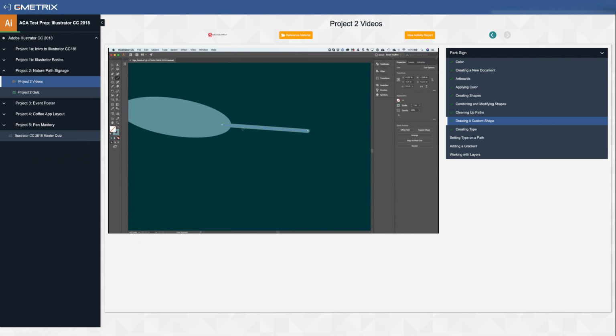Now it needs to be tapered, so I'm going to grab the width tool, and I'm going to click on this end of the path, and I'm going to drag up to vary the width of that path. And my idea is that's going to create the beak for the bird. Not looking too bad. Now, obviously, the bird's head is not perfectly shaped, okay? So that's where the direct selection tool can really be helpful.